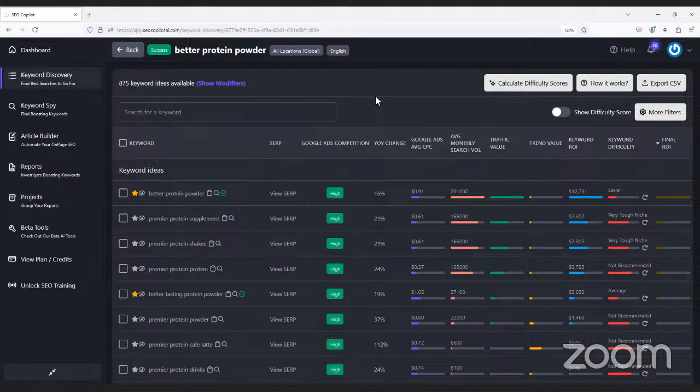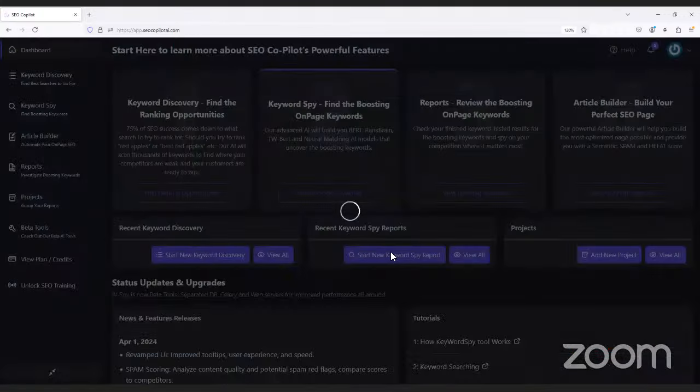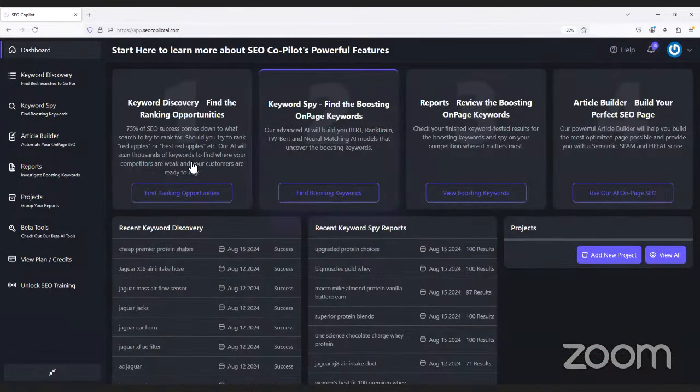They don't do the analysis for you. That key analysis portion has to come first in the workflow. You have to find the right keywords to rank for. Then you need to find the boosting on-page keywords, the semantic keywords, the experience keywords, expertise keywords, authority keywords, speaking of it from an expert perspective that are helpful, and giving the right review keywords. Those are all on-page factors, right? And then you use that stuff. The AI uses all that to construct it together and build the perfect article for you.